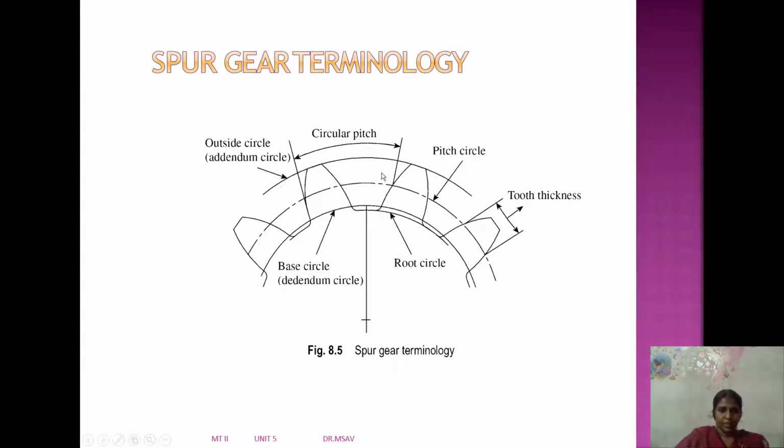So the pinion is the counterpart of the gear. Then we have the circular pitch. This is the distance between two adjacent teeth. A single profile we call a tooth. When we have more than one profile, we normally call them teeth. So this is the tooth thickness, that is the thickness of the tooth. Then this is the base circle. Then this portion here is known as the flank. These are the main terminologies here.